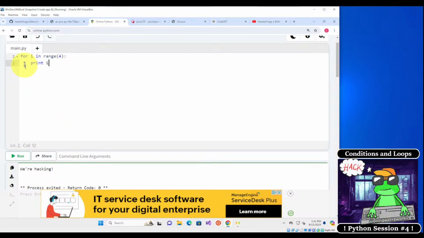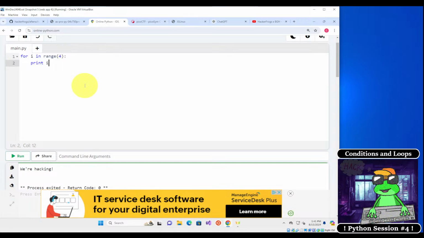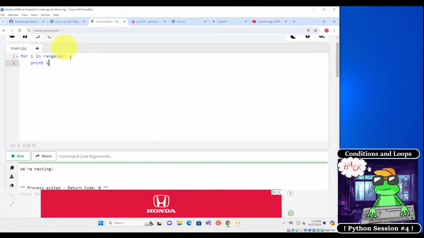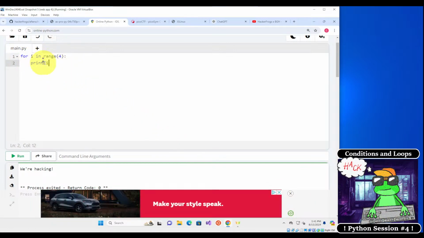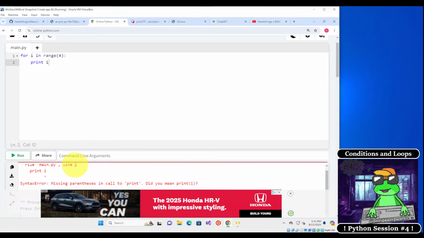Everybody try putting this in the online Python window. For i in range, parentheses, 4, and then the colon, and then on the next line indent, put a space and then print i. If we run this, oh no, wait, I did this incorrectly. Sorry, you have to wrap this in the parentheses.